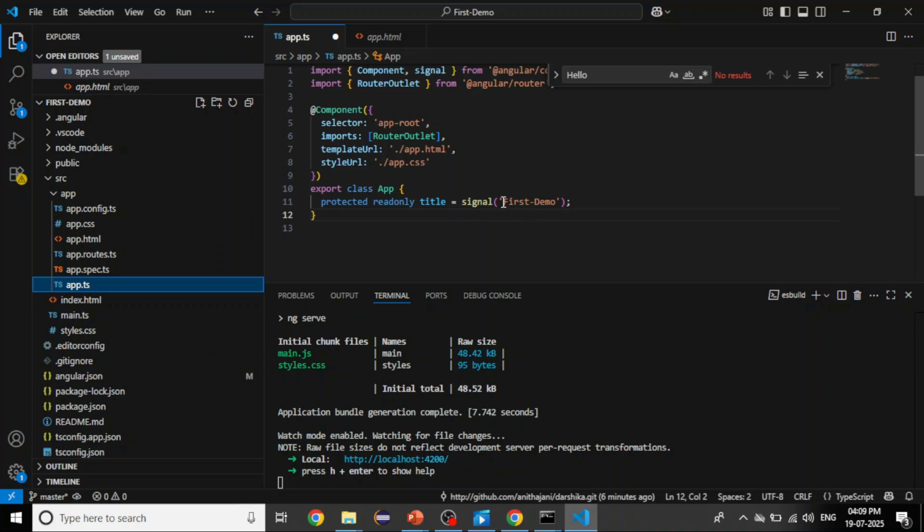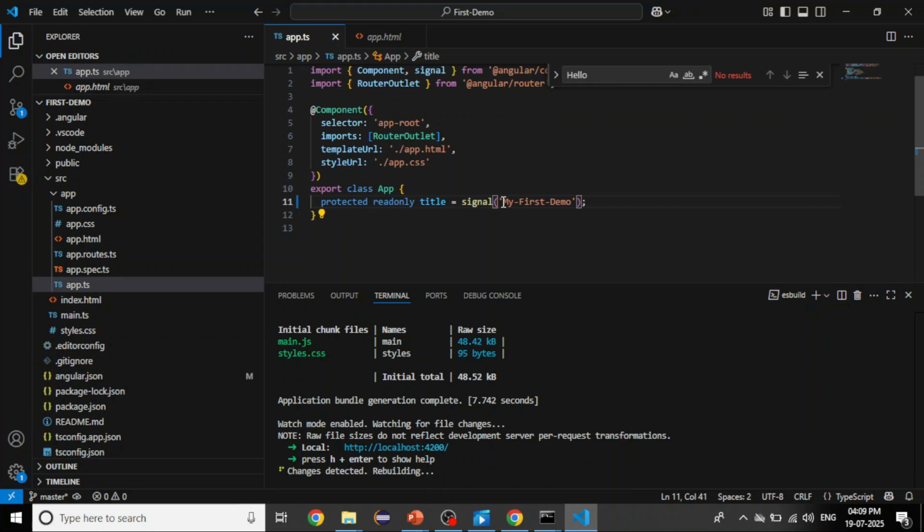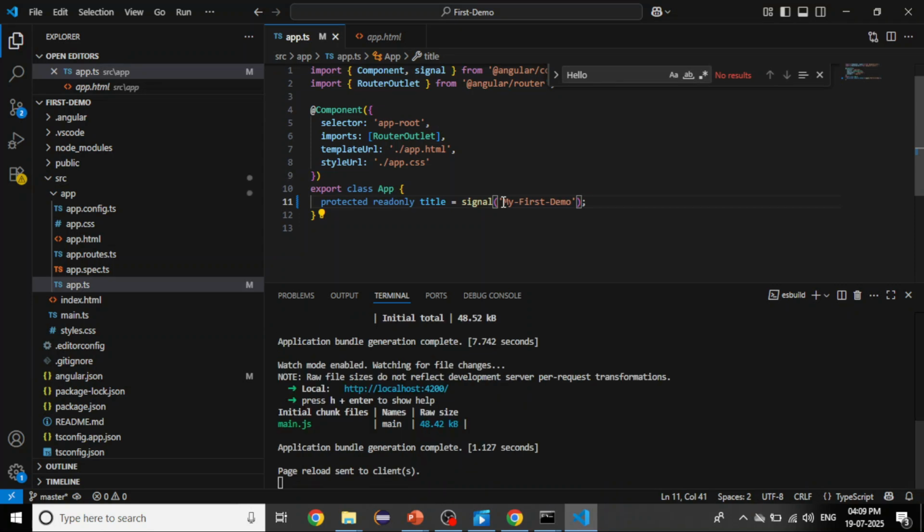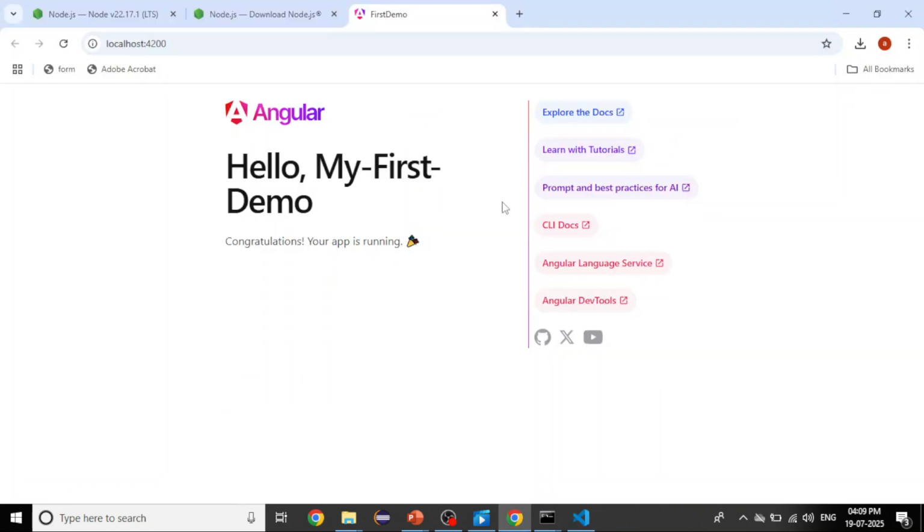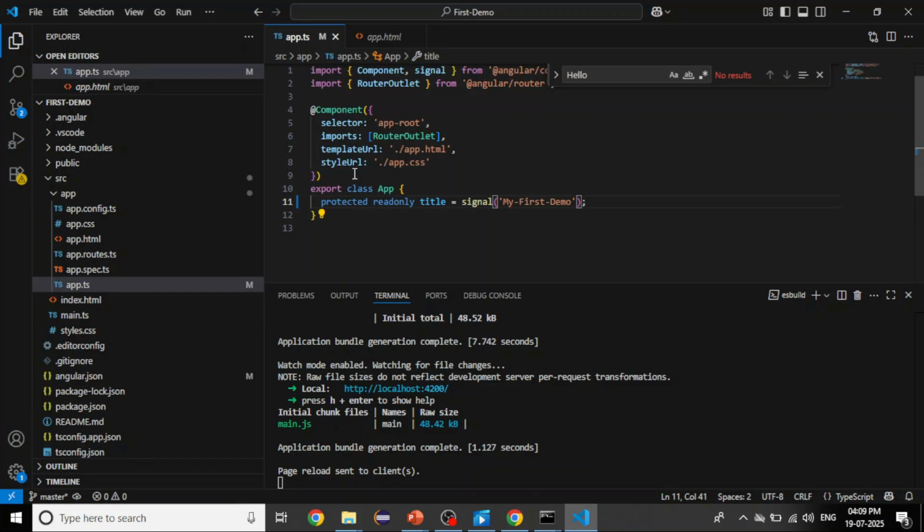The signal they are passing, we can alter and check: my first demo. Once you save, the page automatically re-renders, and we can see the change, my first demo.